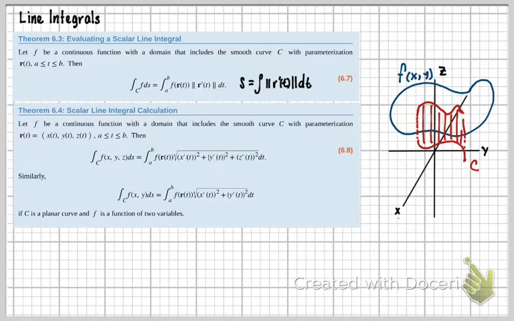This theorem below really just breaks down the original statement that's above it, so just keep that in mind too. And remember that s is equal to the integral of the magnitude of r prime t dt, and that's just this piece right here. So that's this distance down here at the bottom of my curve. That's what we're dealing with here. So let's take a look at one of these problems now.